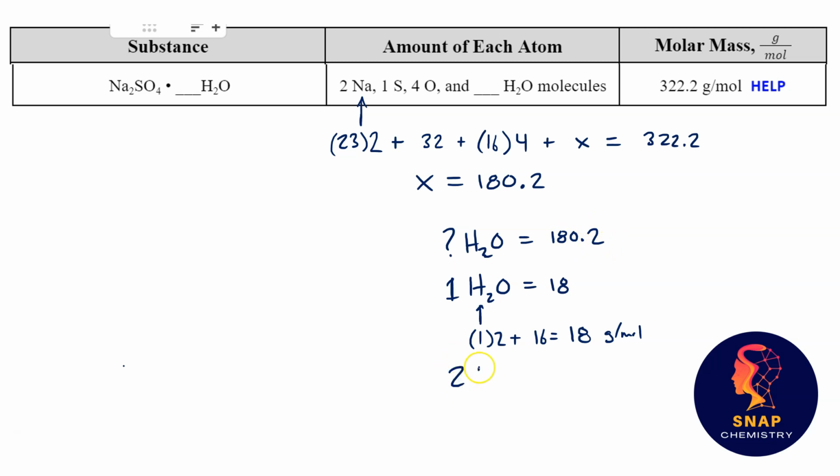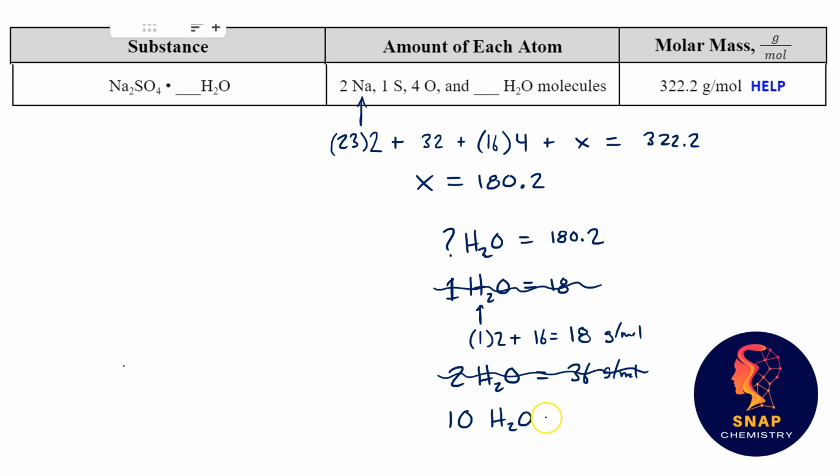If you don't see how this is going to work, what about 2 water molecules? If it was 2 water molecules, then that's going to be twice as much. 18 times 2, that's going to be 36 grams per mole. That's not it either. I guess we should start crossing out the ones that don't work. That's not going to work either because it's not 180. And you can keep doing this until you land on a certain number of water molecules that actually adds up to 180. Most of you can probably see at this point what that number of water molecules is going to be, and that is 10.